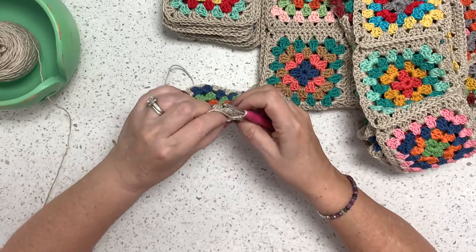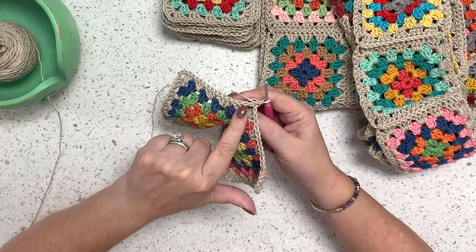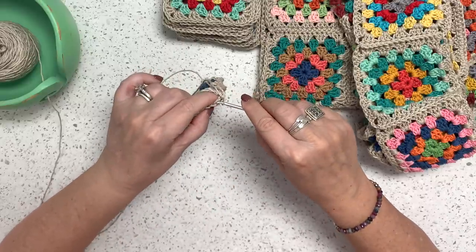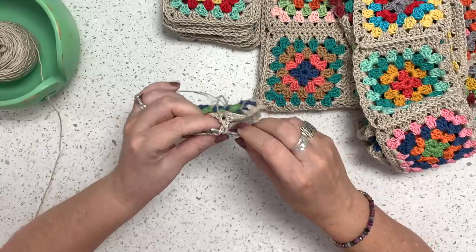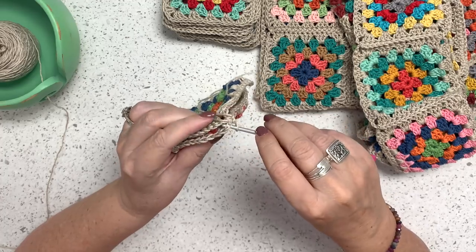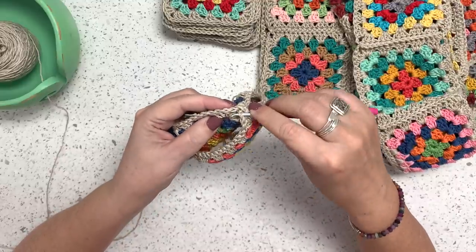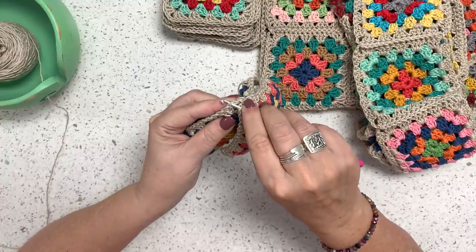And now, because on these grannies there's three stitches on top, three stitches on top, three, it goes three, three, three, I'm just going to join them up, meaning I'm going to put my hook in the top of the chain of these. I've got to do this far away so you guys can see. But you want to put your hook in both of those, not just one, but grabbing both. I'm making this look more awkward than it really is, just because I want you to see exactly where I'm putting the hook. But in the top of this first stitch right here, there's a little chain.